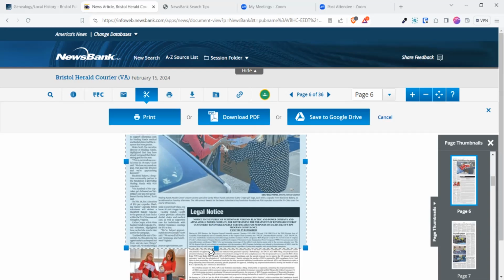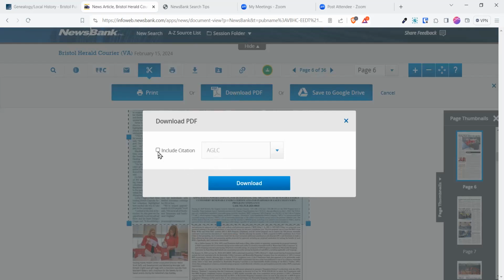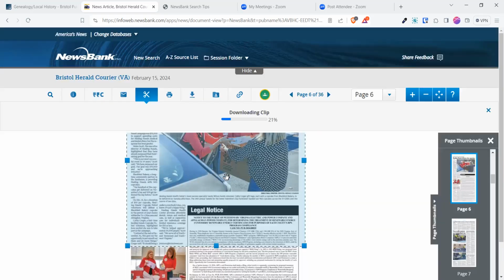That's probably good enough. And then I can either print it or download PDF or save to Google Drive. I'm going to say download PDF. Download. Takes just a minute to download the clip.